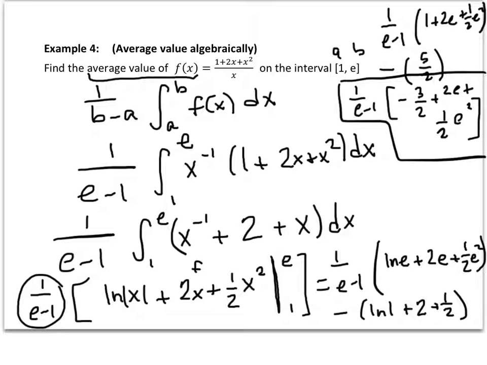If I wanted to get a final answer here, a decimal approximation, I would need the calculator because I'm not going to be able to estimate e minus 1 and e squared very well on my own. But just notice that we can now do average value. We can use that formula. The algebra is a little, and the arithmetic's a little challenging, but we can do that now.